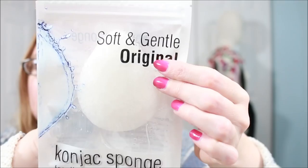Another thing I got at Walmart was this Precision Beauty Soft and Gentle. This is the original, what the heck is this called? A konjac sponge? It says it's a sponge made from the root of the konjac plant. It's perfect for removing impurities to bring out your brightest complexion. Soft when wet, firm when dry. The sponge is not infused or fragrant, so it's perfect for the most sensitive skin. This was in the clearance section, I think, for like $1, so I figured I would give it a try. I don't know why it seems condensation-y in the packaging. I think that seems really weird, but I have not tried this out yet.